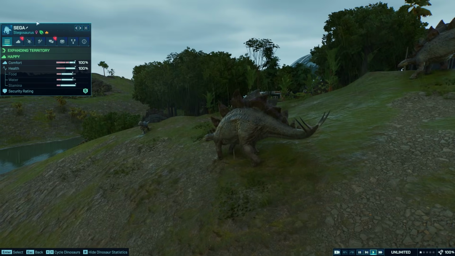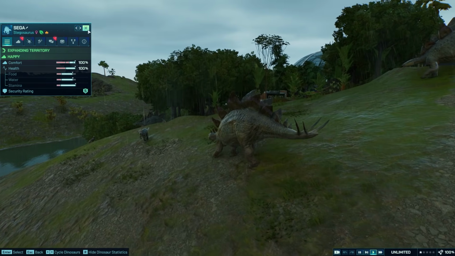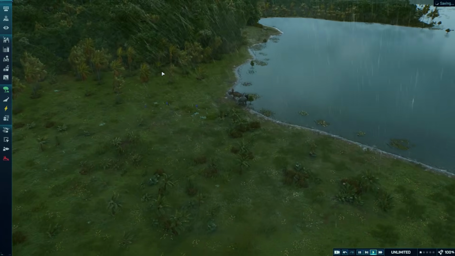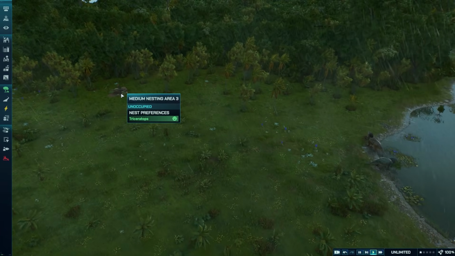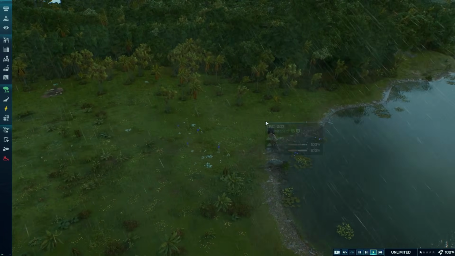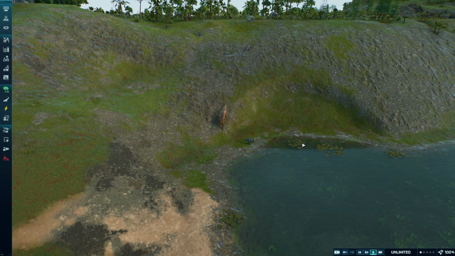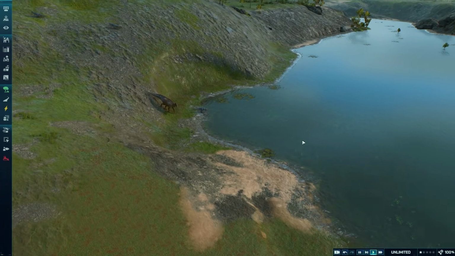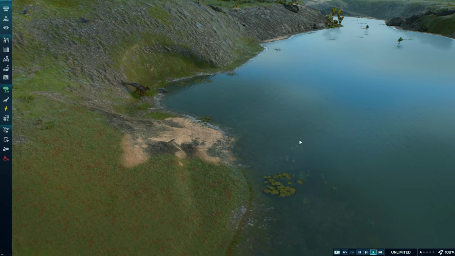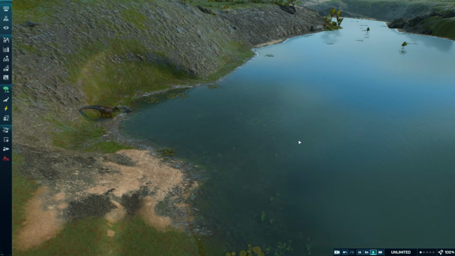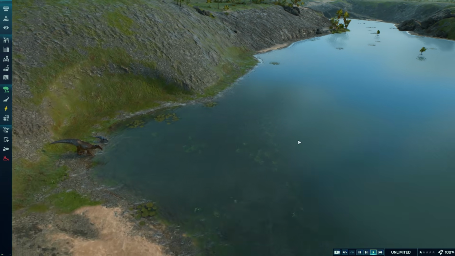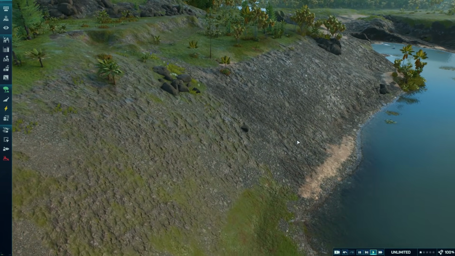I of course decided to name our Stegosaurus Sega. A lot of our herbivores are settling in nicely, especially the Triceratops, as they have already established a nest, a good source of water, which is not too far from the vegetation that they like to eat as well. Most dinosaurs right now are actually settling in, establishing their territories, which is going to be where they will find their food and water sources.